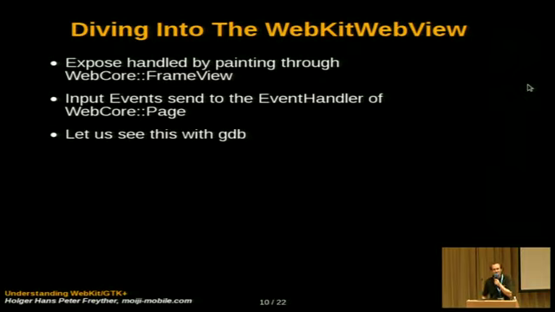So the next thing is the abstraction layer doesn't have an event loop abstraction or types stuff. In contrast, everything gets pushed into the WebCore framework. So for painting, we do have expose handling in GTK, and the widget gets exposed, and we will forward the exposed region to WebCore, and then we start painting in these areas.